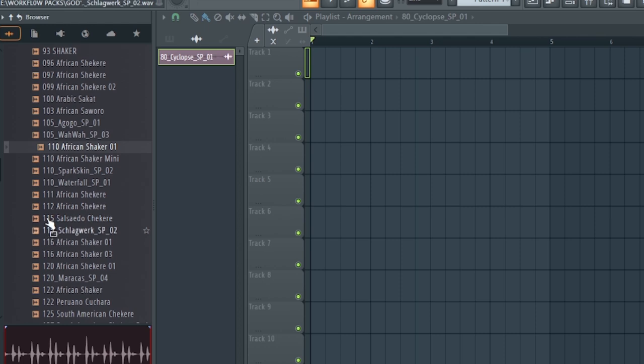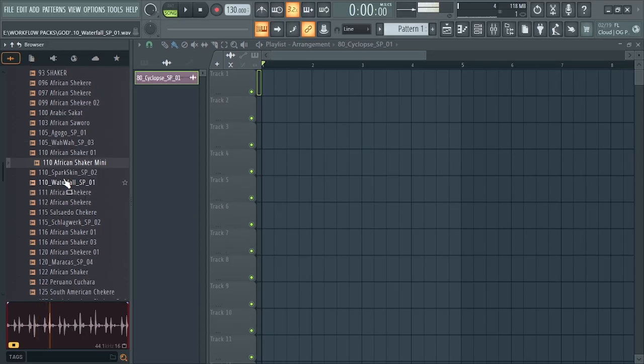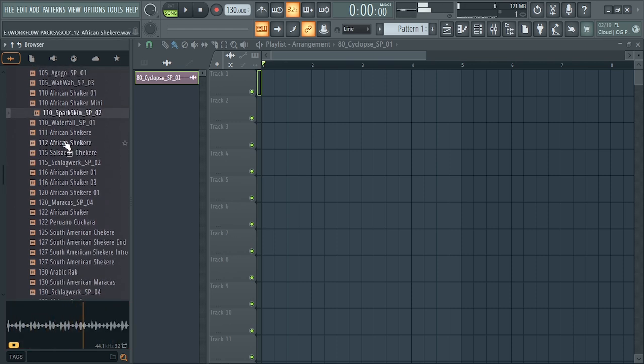All right, so all you have to do is to look at the BPM and adjust the tempo of your beat or set your BPM to match this. Crazy. Waterfalls.